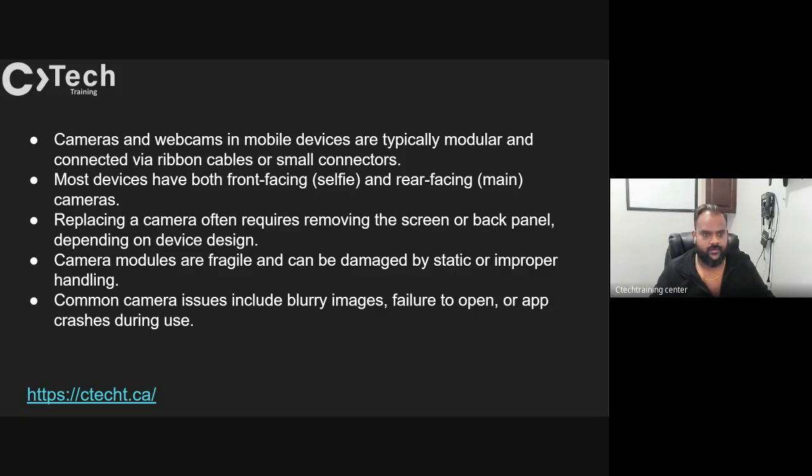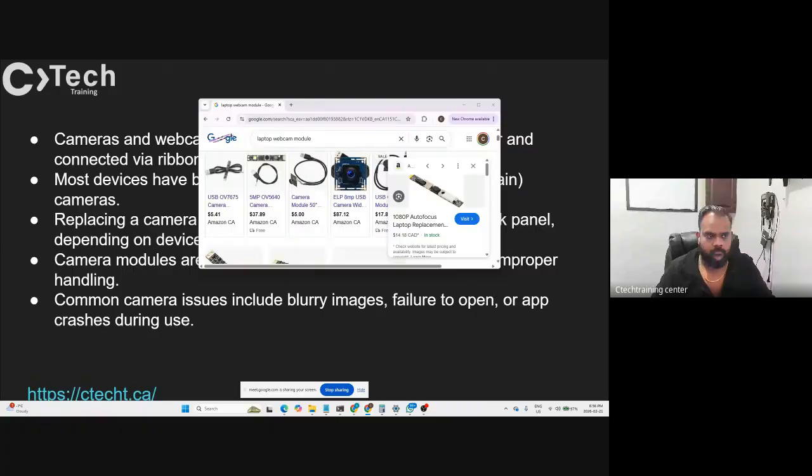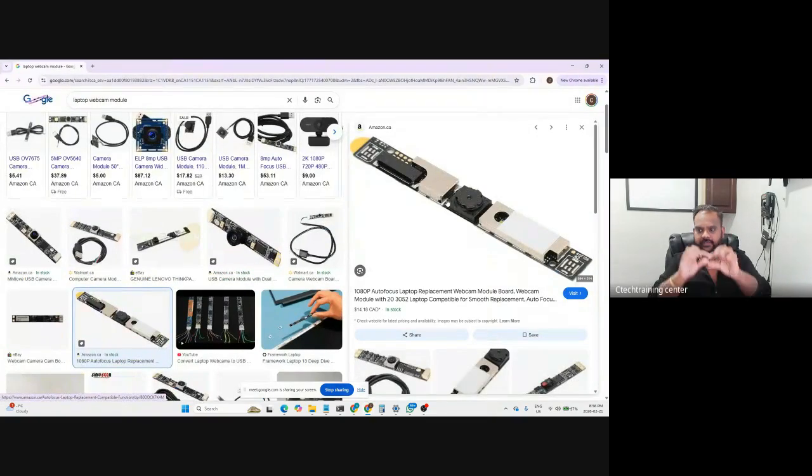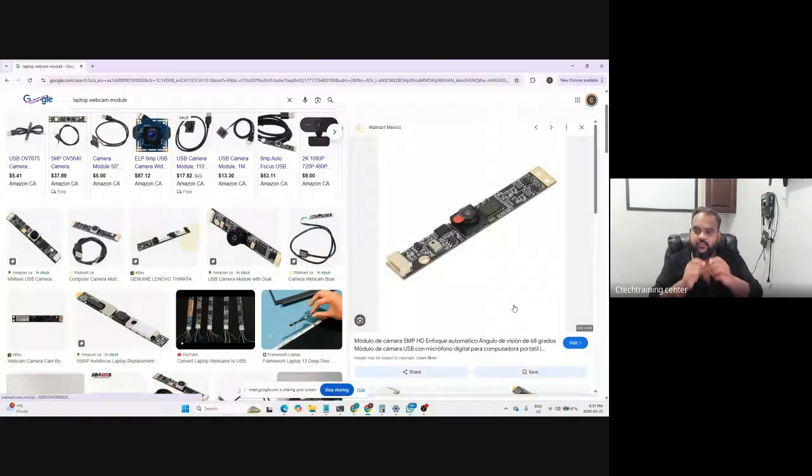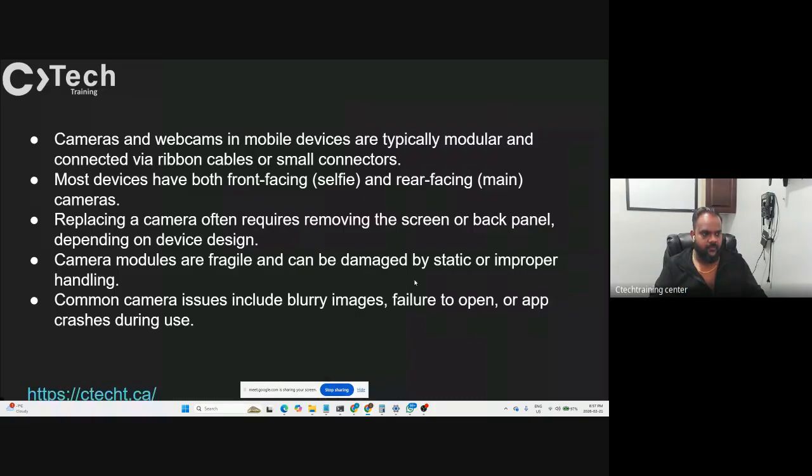I'll just show you an image of it so you guys can see. It's so thin, they're just like a small piece of thing that goes on top, right? So you can actually snap it and you won't even know, and you're just like, why the hell is it not working? And then you'll notice that there's a small crack, and these are very tiny. They're like half the size of my finger. Okay, so just be careful when you handle them.